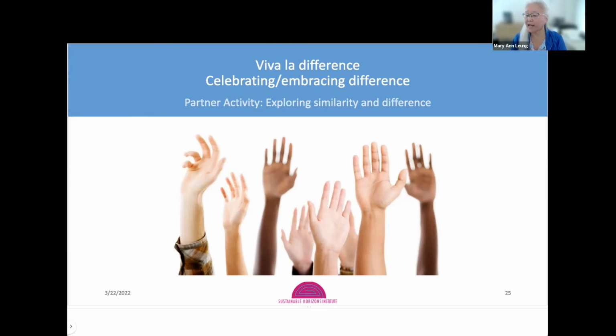So if you're looking for a chatting partner, you can look for someone who's got their hand raised. That's supposed to be the signal. I'm not sure if everyone's doing that, but feel free to chat with someone, looking for similarities. In order to have a private chat, when you go to start chatting, you can select the person's name in the list. I think by default, it goes to everyone in the meeting. But you can just pick someone off the list and start a chat with them.